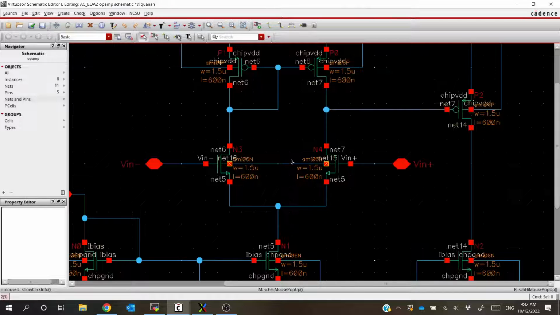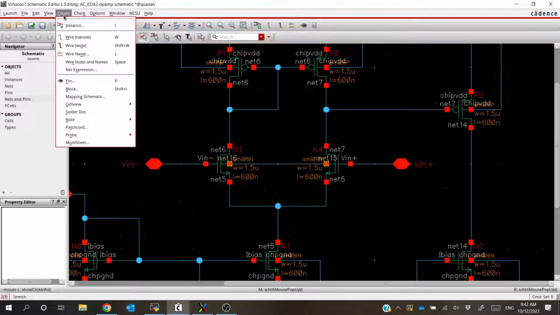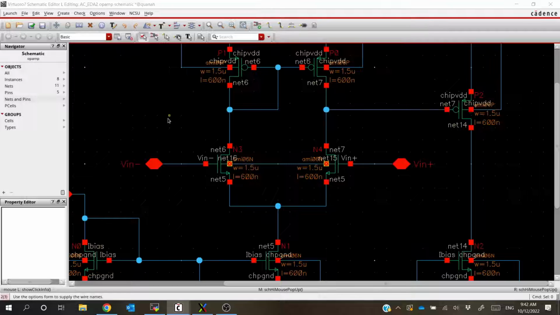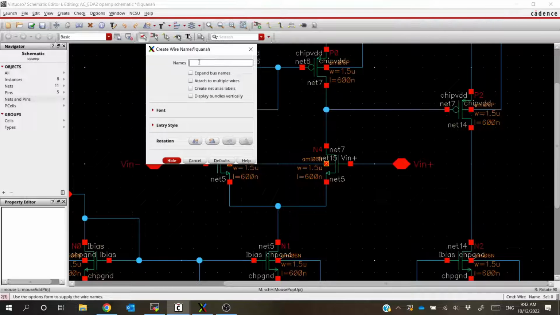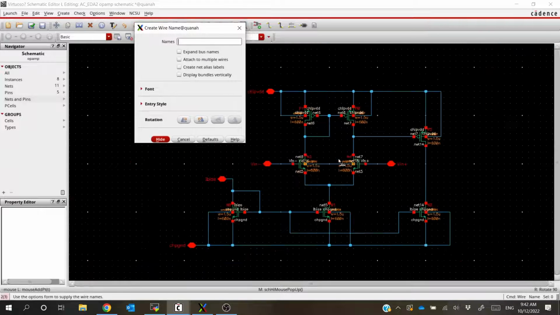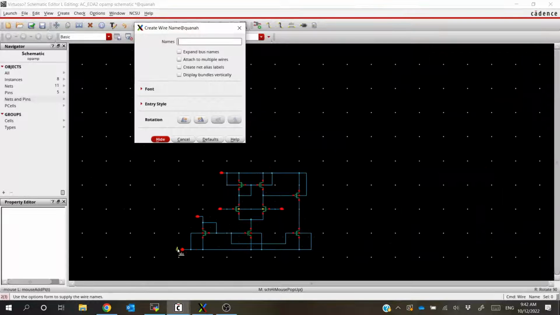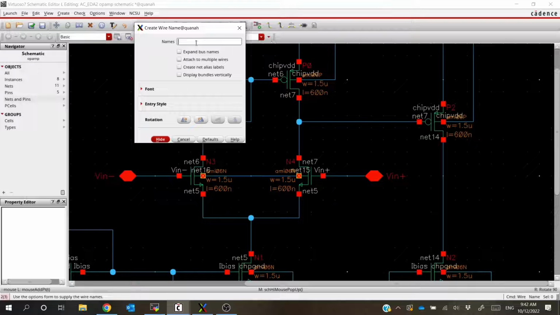So what we can do is that we can actually assign a net to this term, or assign a name to this net that will automatically connect it to ground. And to do that, we can either go create and then wire name, or as you might have just seen, we can just press L, and that'll allow you to create a wire name. Now we want our wire name to match the wire name of the net we'd like to connect to, and in this case, since we added a chip ground pin, I need to go back and change that, but in this case, since we know it's going to be chip ground, we're going to call it chip ground.